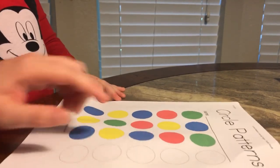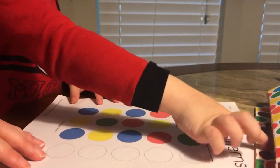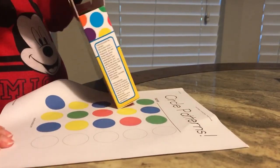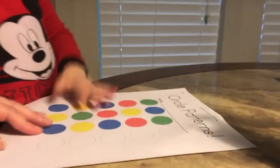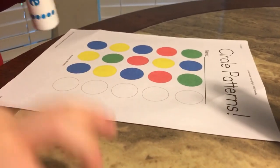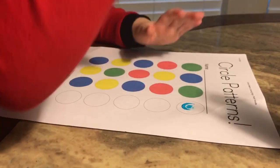So what's the first one we're going to put right here? What color do you want to put there? Blue. Okay, can you get the blue out? I can get the blue. So you put one blue dot right here. A little bit harder.